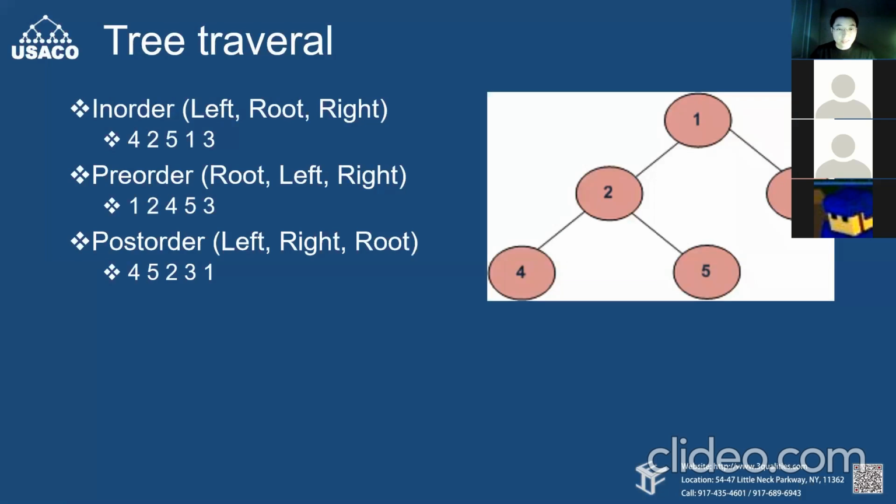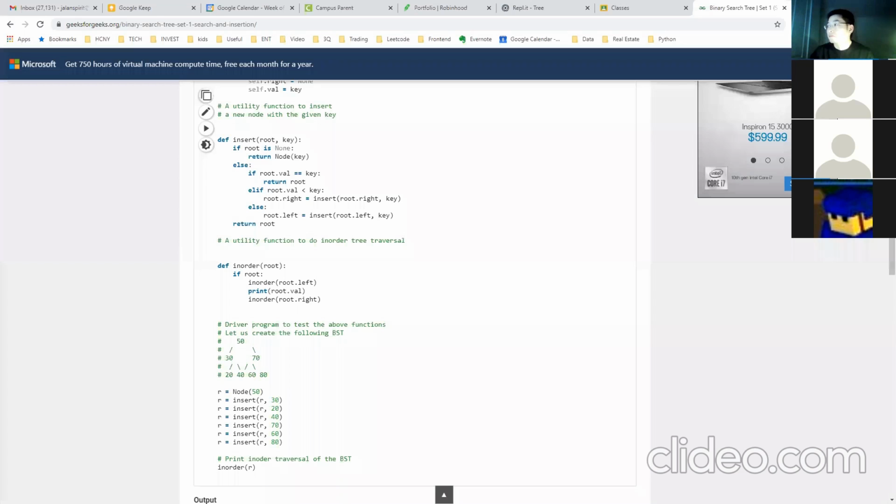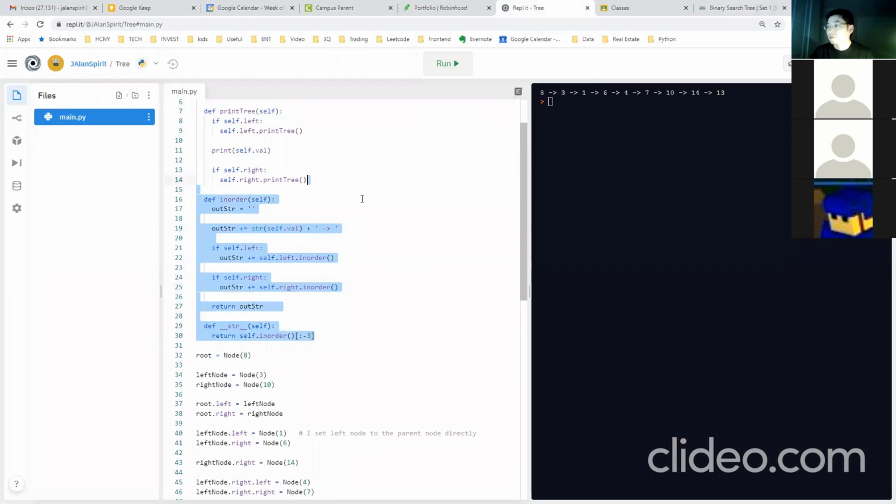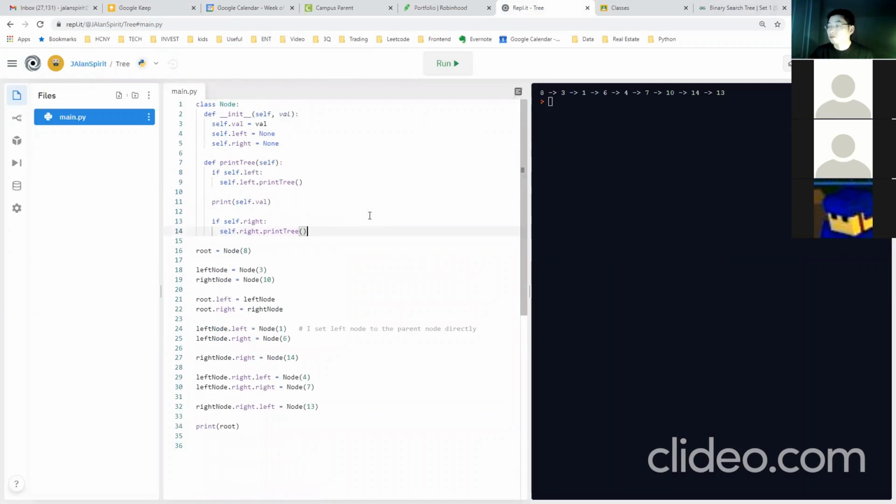So today's class, I mainly want to start by talking about traversal again. So I go back to the assignment we did last week. I run that and go to print tree.